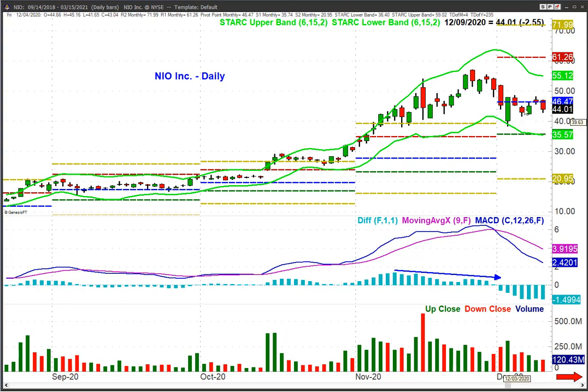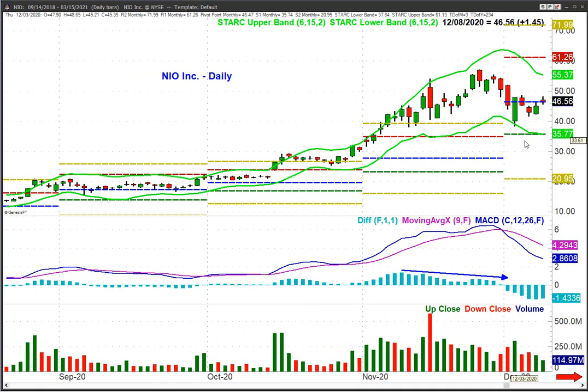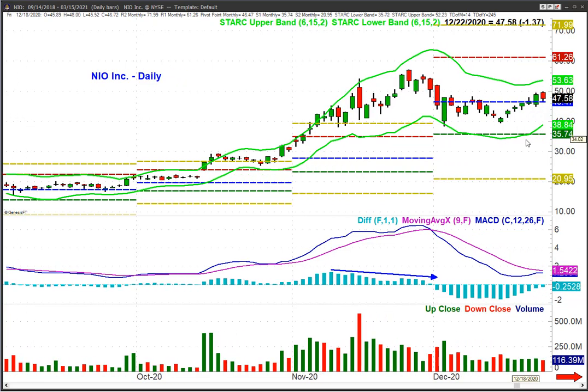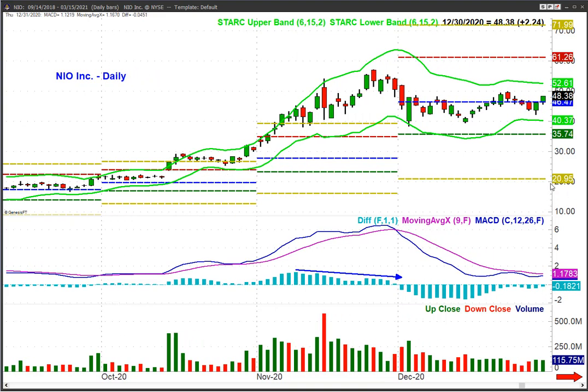In December, we got a rally up to the pivot, but was that a buying opportunity? I don't think so. Since the MACDs are negative, the volume is even weaker on the rebound. So that sets the stage for another pullback. And just those last-minute buyers got washed out a little bit. We dropped back to 40. And then once again, we're off to the upside here. The MACDs are not turning positive yet, but now they're showing a much more interesting formation.